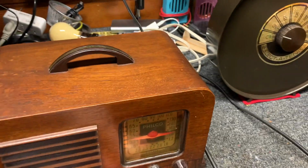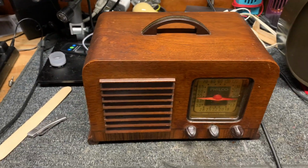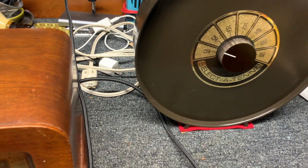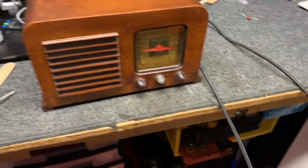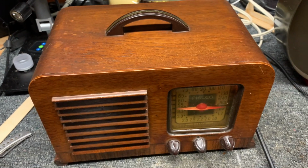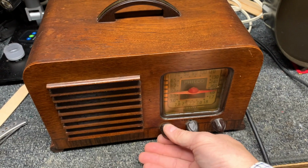Okay, I've got it finished, and turned out beautifully. And I've got the select antenna next to it. Without that, I don't get hardly anything on 550.